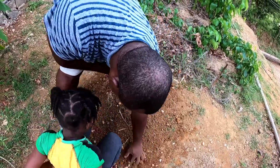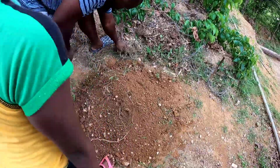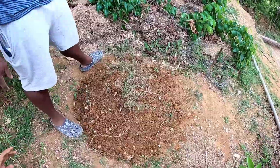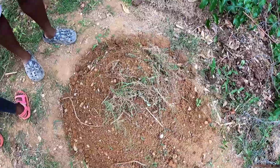All right, okay. Right, baby, all right. Don't wipe your hand on your clothes. Oh my gosh. Come. So guys, whenever we get some grass or a leaf or anything, we're gonna put it on it, so that keeps it cool. We're gonna go to the next hill up there.